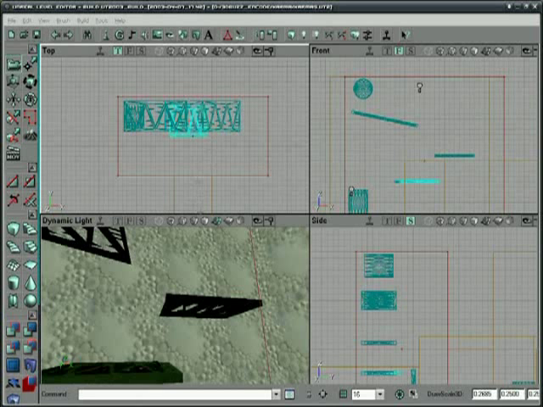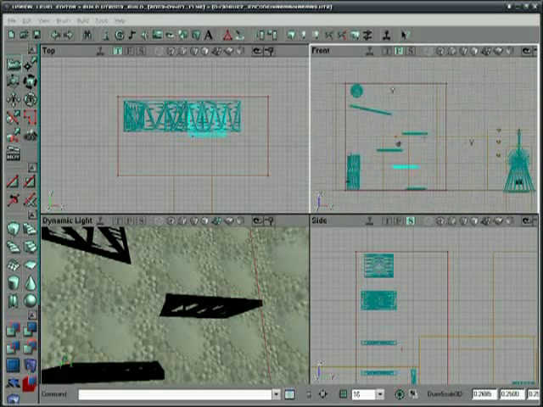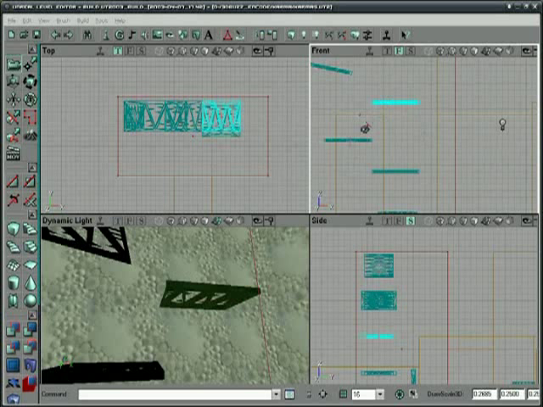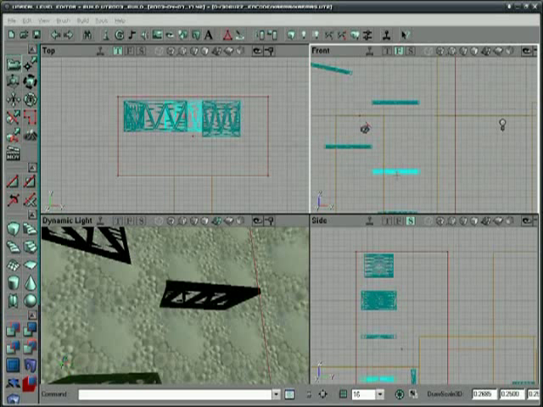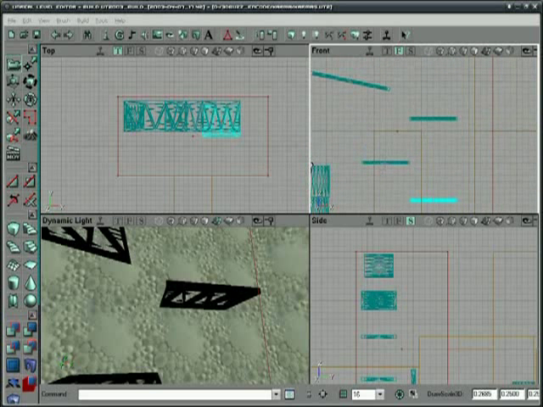Let's create another one. Let's create maybe three. Actually, that's looking really good. I was going to say, I don't know if we can fit another one in there. I don't think so. Looks like that's probably going to be it. Let's try to space it out just a little bit more because we want room for it to actually bend. Let's drag this guy down. That's looking pretty cool. Maybe up one little bit.